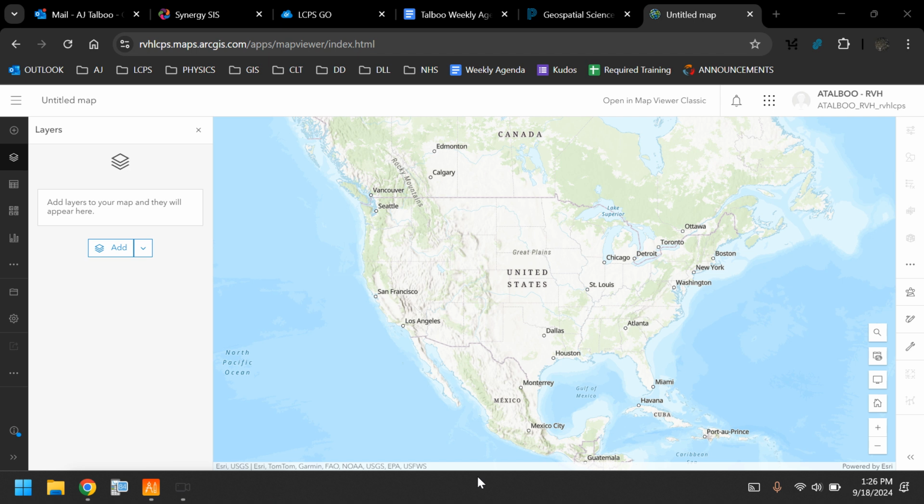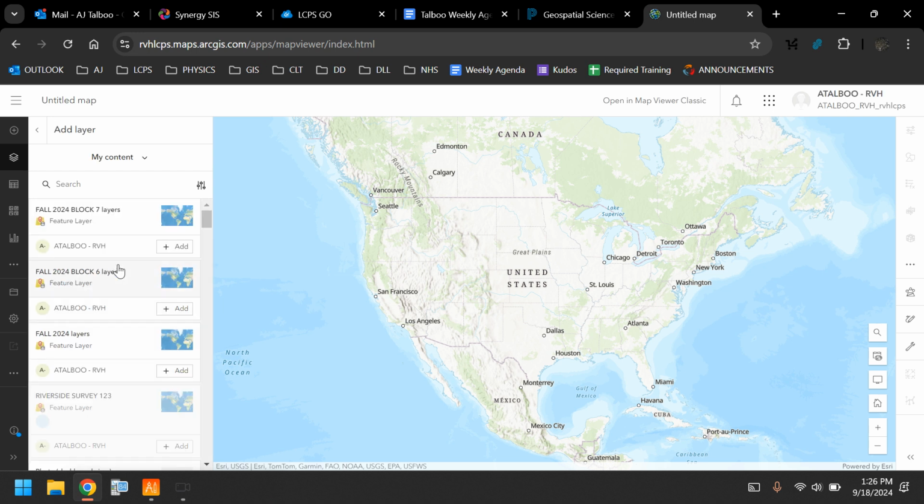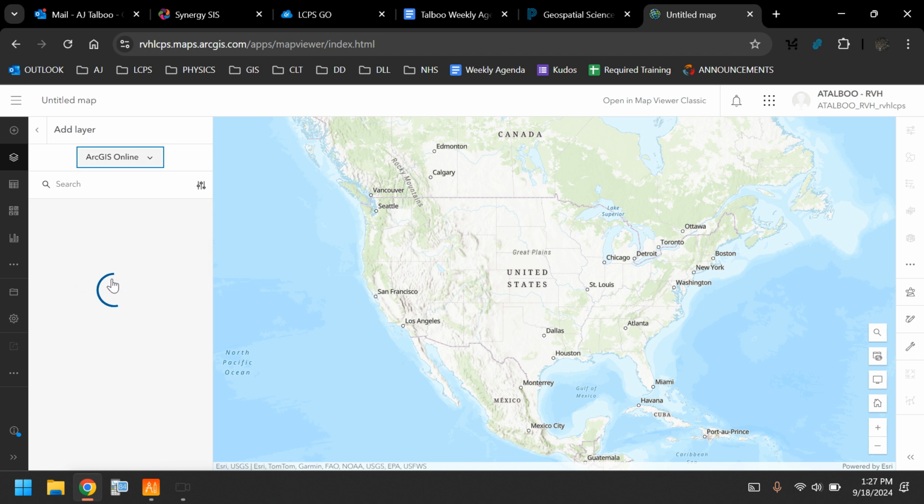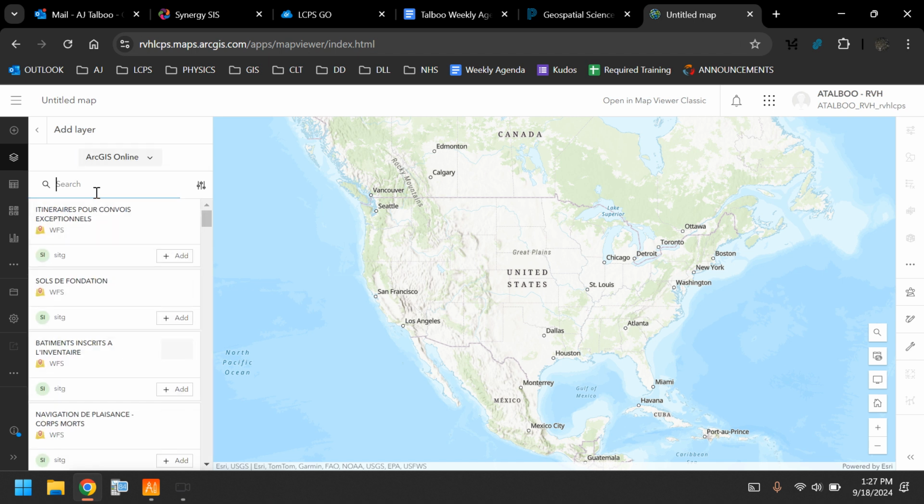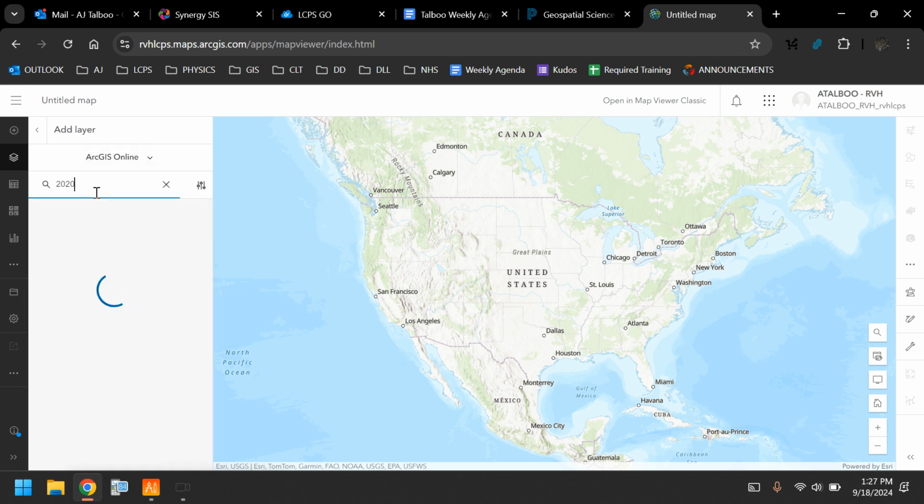What we're going to do is take a look at that. I'm going to show you two different ways to visualize predominance mapping. So here's what I want. Okay, everybody, now we're going to turn to our computers. We're going to go to add a layer. We're going to browse layers. As you remember, what's the default thing? Every time you go to add a layer, it always asks you to search in My Content. We have to switch that to ArcGIS Online. And what I would like for you to search for is 2020 election. That's all you really have to type in. 2020 election.